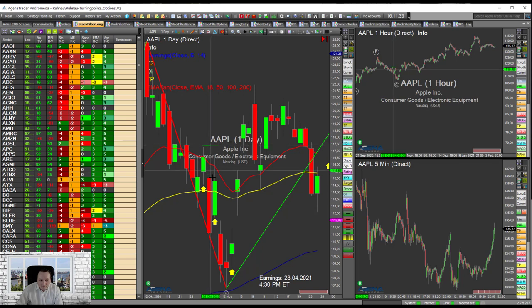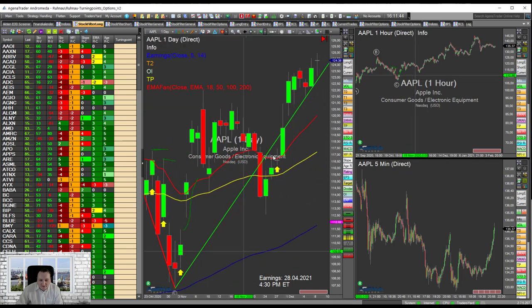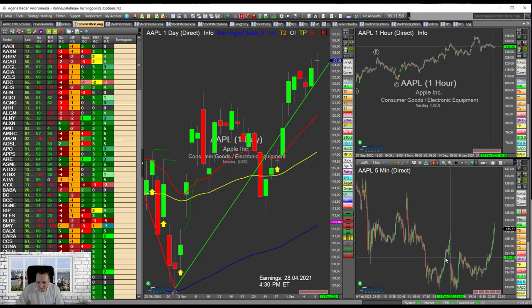So here on this day nothing happened, here nothing happened, and here you see it's going higher. So here it is confirmed. And I also want to see, like here it works also, that 45 minutes after the opening bell the course is going up, and not that it spikes up and then falls down, which happens quite often.